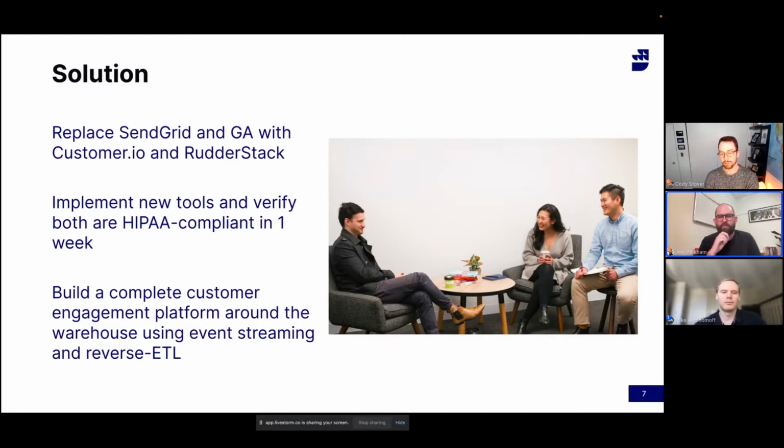And then because he had been involved the whole way, we could spec it out. And I think we pulled in one more engineer to roll out the tools in about a week together. So we just kind of threw out a bit of process and just got it done. Everybody knew what they needed to do. Yeah, that's an amazing implementation time.